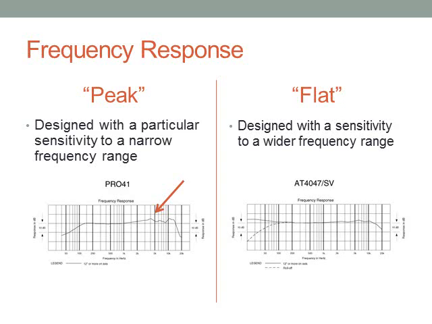Compare this with a flat response graph, such as that shown for the Audio-Technica AT4047SV condenser microphone. Here, the graph shows a more level response from about 1 kilohertz to 10 kilohertz, so it will pick up a wider range of sounds, including those in the background and contributing to the sound of a particular space.